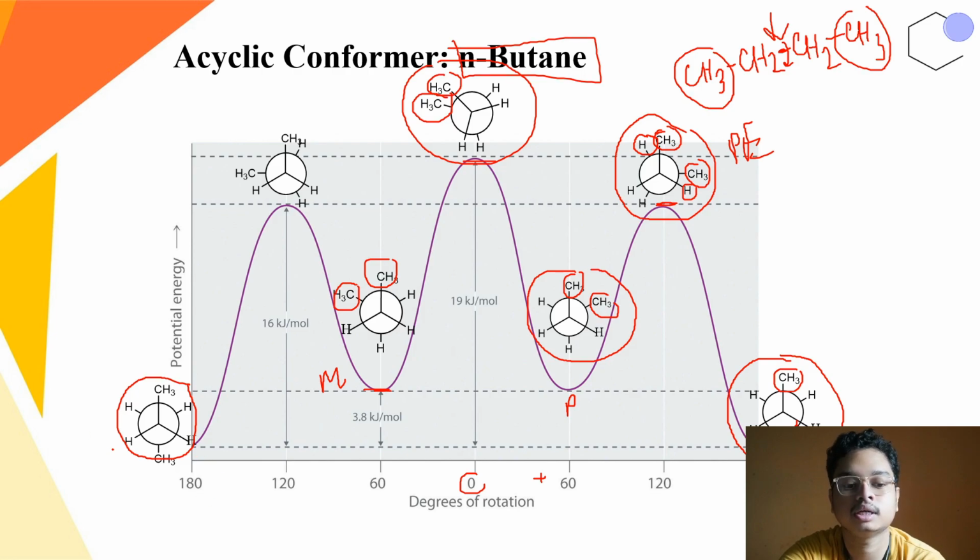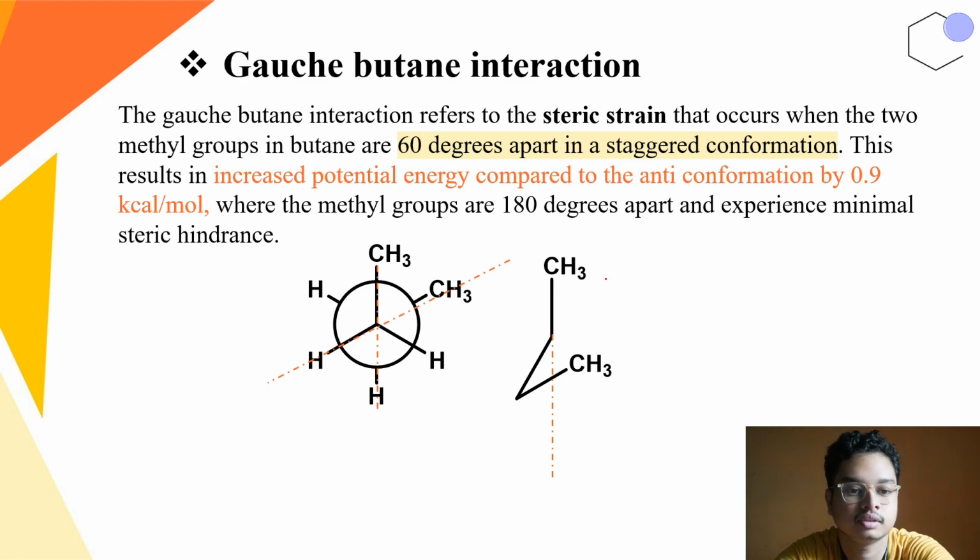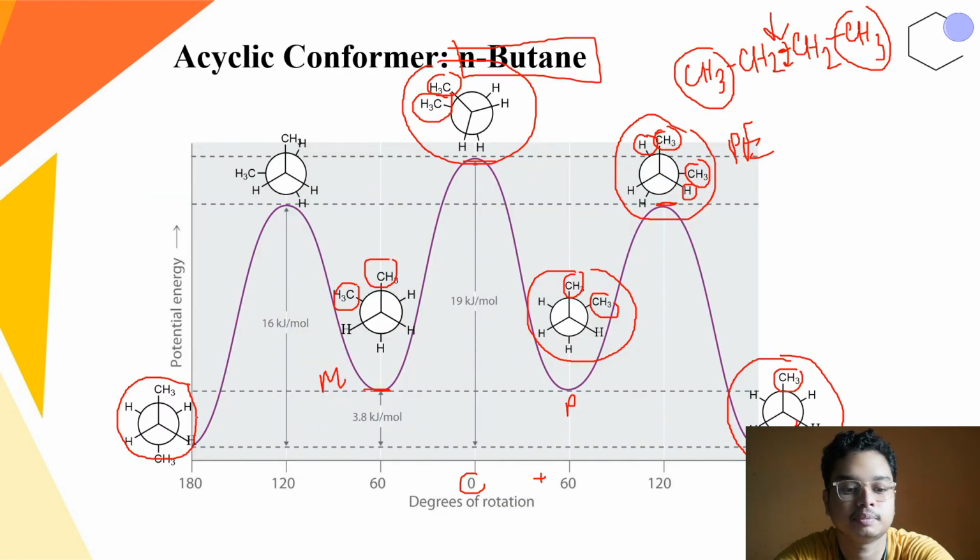So this particular potential energy curve is very important. Many times questions are asked in the examination about the conformers of n-butane. So you must know this curve very well. Okay. So now we move to some more complex systems. But before that, we are talking about why this staggered anti-conformer has higher stability than the Gauche conformer.